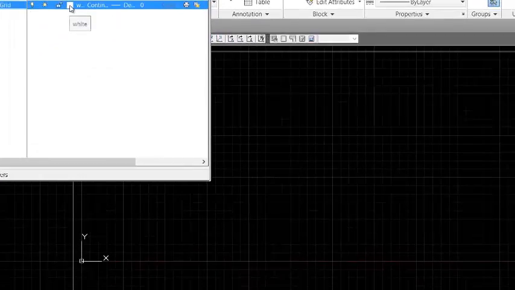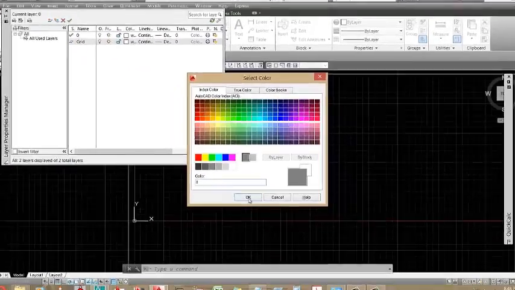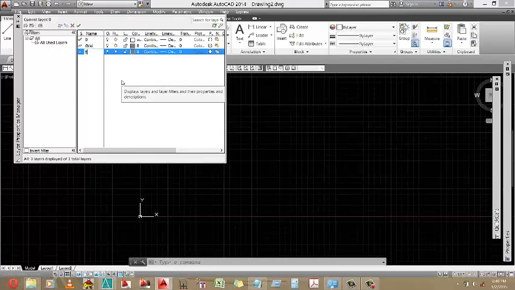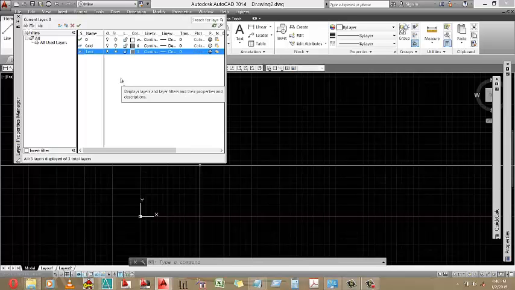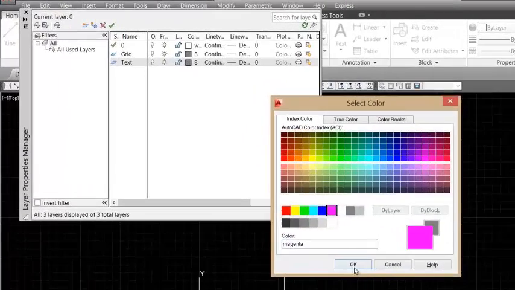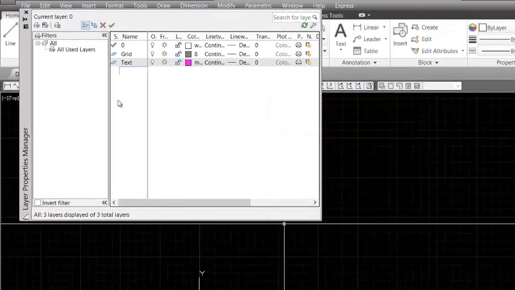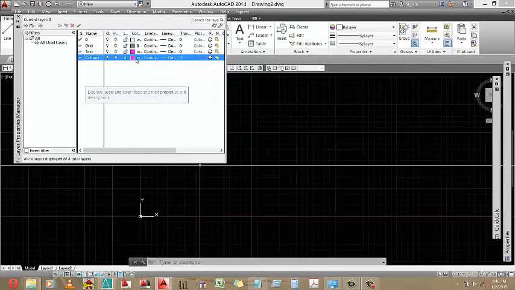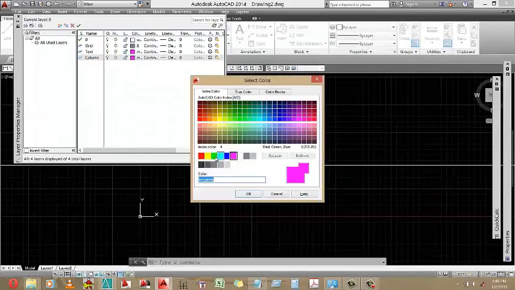Then we can give it any color of our choice. Then we call our next layer text, also give it a color of our choice. Then column, then give it a color of our choice.